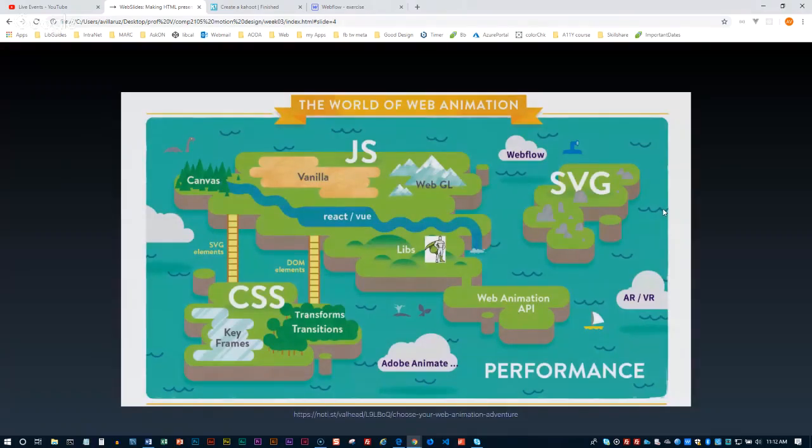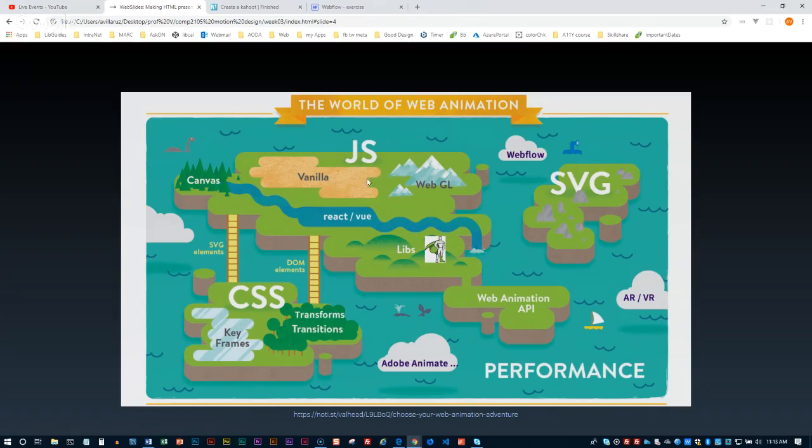This is Val Head's slide for her presentations, which I've put a link to here. And this is a nice overview of the state of animation currently. So as you can see there, we can animate things using CSS transforms, and that's where we will begin today. Next week, we're going to move on to transitions, which works with transforms, although we will be touching on transitions today as well. After that, we're going to use animation keyframes, and that pretty much covers the CSS part. Notice how CSS can animate both DOM elements and SVG elements. And this will become a bonus for one of your labs today.